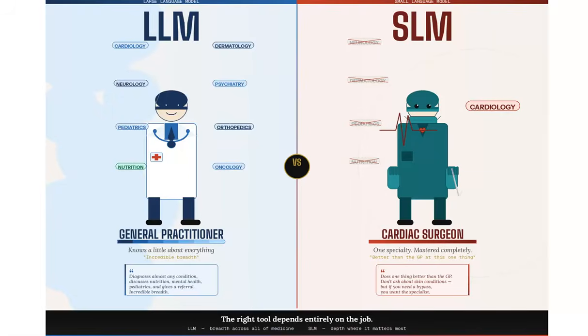The other example can be a commercial aeroplane versus an electric scooter. A commercial aeroplane is incredibly powerful, can go anywhere, carries enormous cargo, but it needs a huge airport. In our case, to deploy LLMs, we need a data center, and the cost of operating and deploying will be huge. In the same way, a small scooter is perfect for daily commute, charges overnight, fits anywhere, and is nearly free to run, but not for crossing oceans and all that.